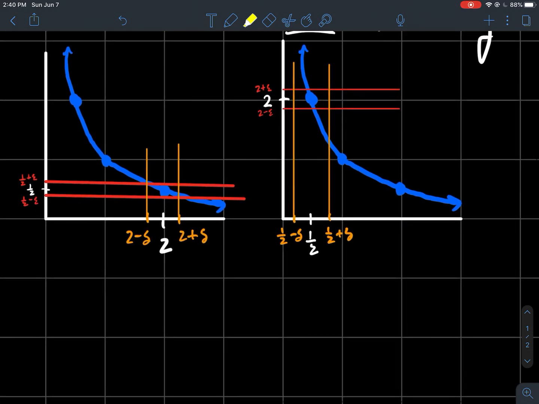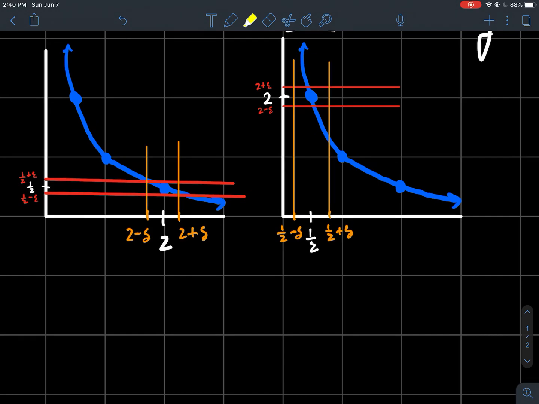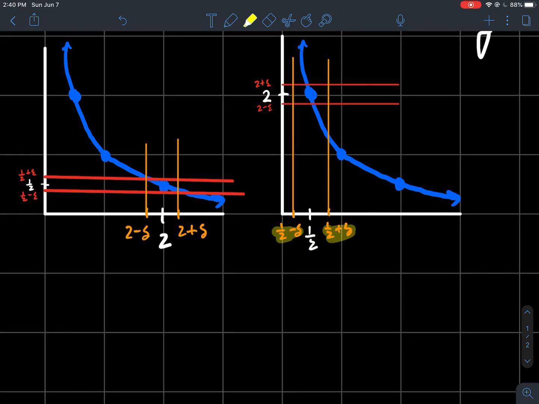So what if I put, for that same epsilon, I put now that window of radius epsilon around 2. So 2 would be the output of a half for this function 1 over x. And so does that same delta work? And what I see is no. So for these x values, I see that parts of my graph are above and below the graph for that box there. So again, the closer I get to 0, sort of a bad point for 1 over x, the more badly behaved that function is. So again, that delta on the right, it doesn't work like it did on the left.